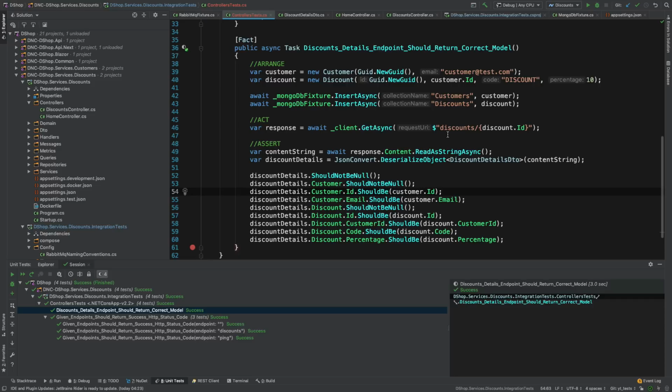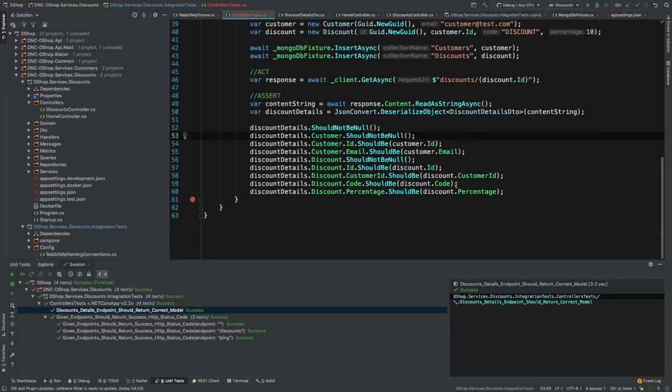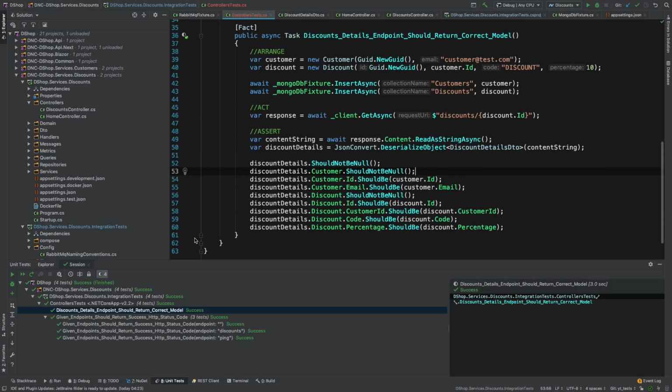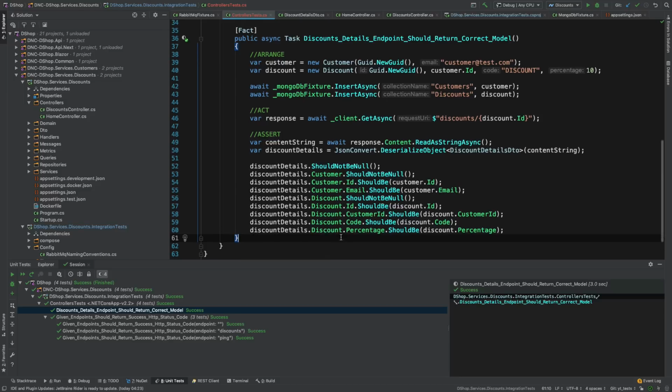Cool. And this is how you can test your API endpoints, in a way that you verify what the API returns to you as part of the response, the body of the response. Within the response object, we could, for example, also verify the status code, the headers, and a few other things. But besides that, the data is usually all you really care about.